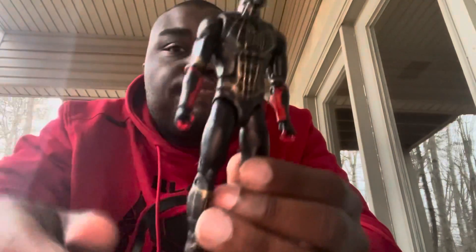What I really like about this figure is the entire outfit looks black and gold. It kind of reminds me of the black and yellow suit from the Spider-Man PlayStation 4 game, but this one is different because the web lines on here are gold. I really like the way Hasbro colored the web lines gold, and the rest of the figure has this metallic black paint on it. That really stands out, including the shoulders and upper arms.